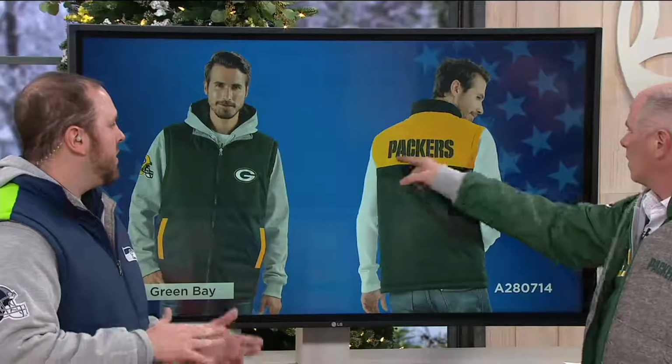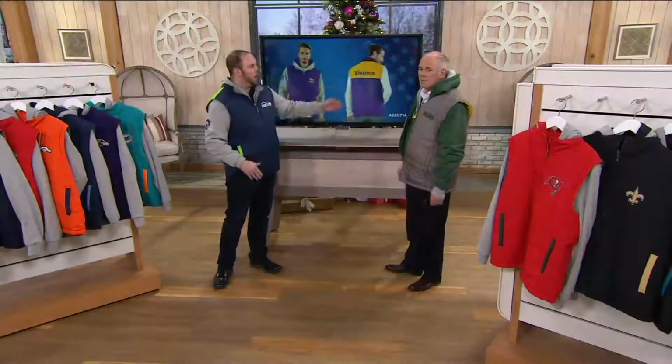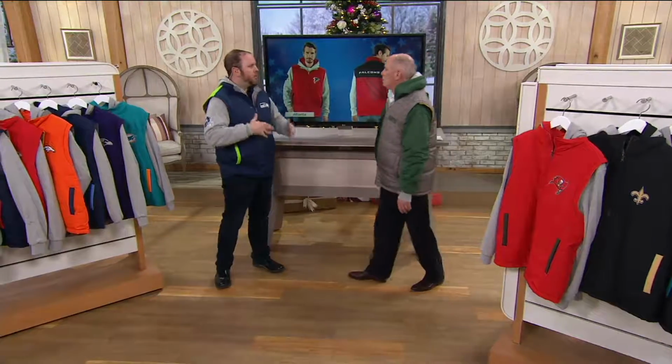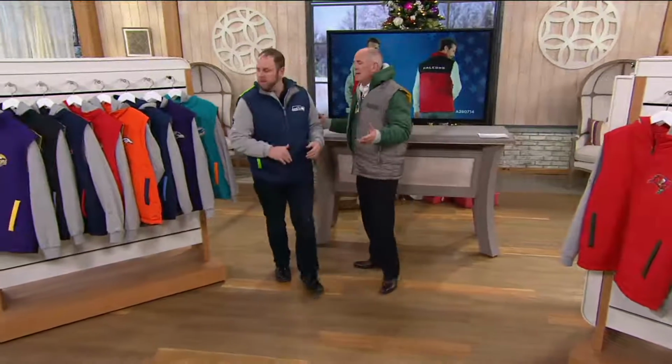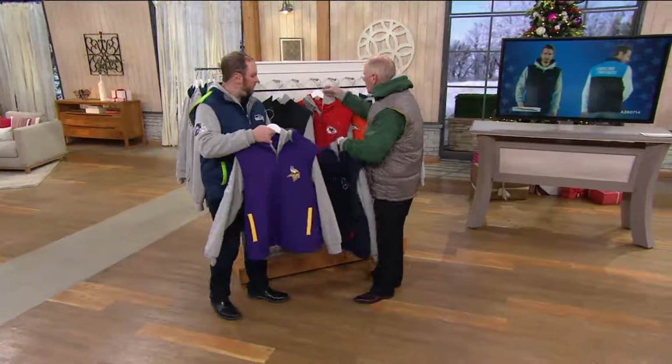This is fully embroidered, which means the quality is there. This is nothing that's just put together. Like you said, the official team word mark going across, so you can really always see the complete different styles. Your primary, your secondary team color. When you switch it out, the 8 different ways you can wear this jacket. And it's comfortable. You can tell the quality the minute you touch it.